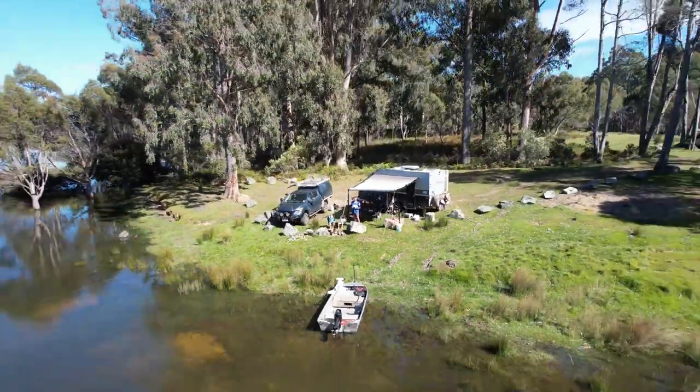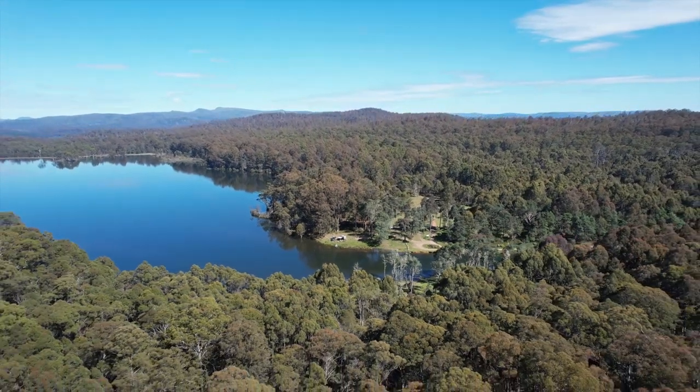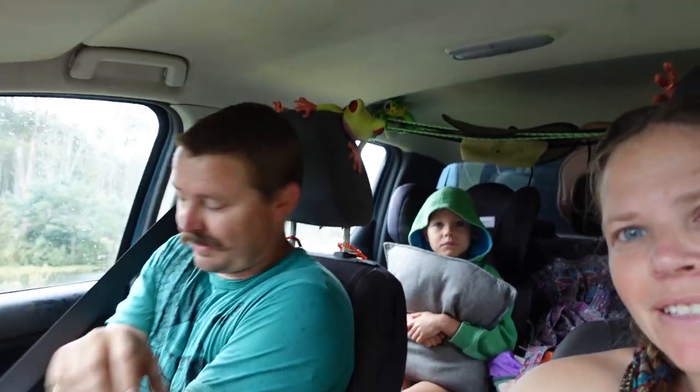Me and a couple blokes from the other camps worked together to clear the tree that was blocking our exit, and in this time, two more trees came down about 100 metres from our camp. So we have just packed up in record time. Brett and some of the other guys that were camped here have chopped away the tree so we could get out. Another two more trees fell while we were packing everything up.